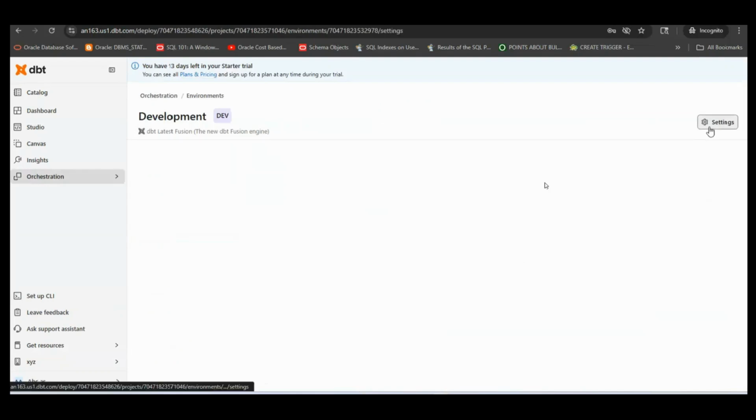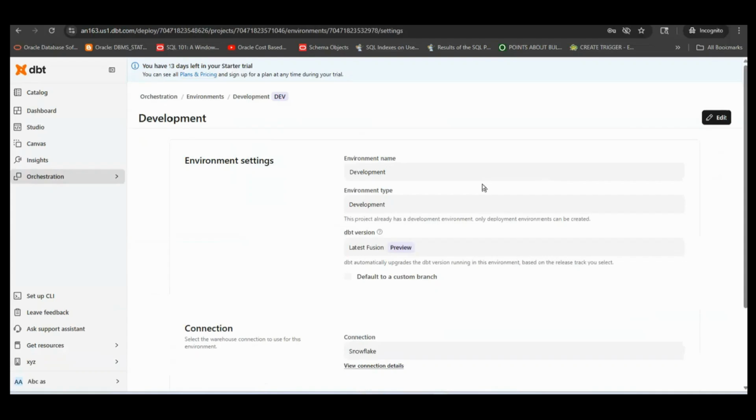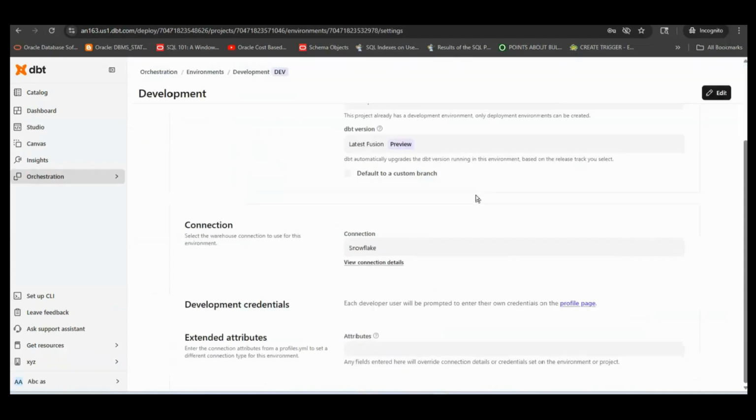Settings. Okay, yes, it's there. It's here, no? You got it? Yes, I got it.